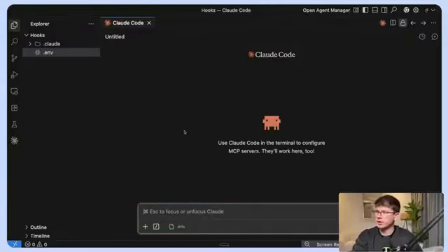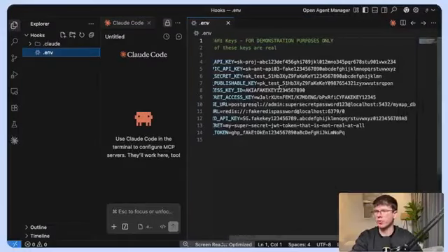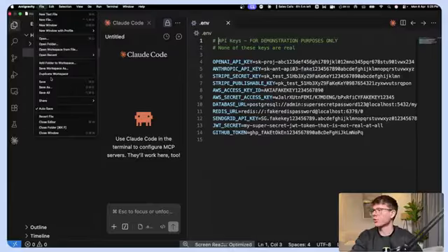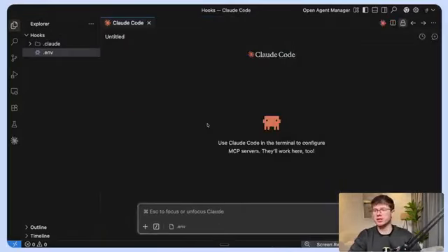All right, so another example here could be that let's say we had a .env document. So this .env document is full of API keys for OpenAI, Anthropic, Stripe, all these things. And by the way, they're fake, so don't try to copy them. Fake API keys. None of these are real. And what I want is that whenever I talk to Claude Code, maybe I could be doing a complete custom code, full stack project, or maybe I'm doing a full website, or maybe I'm building some automations, right?